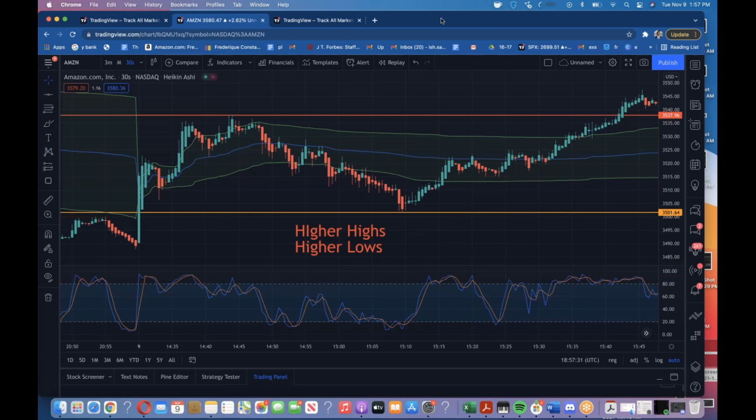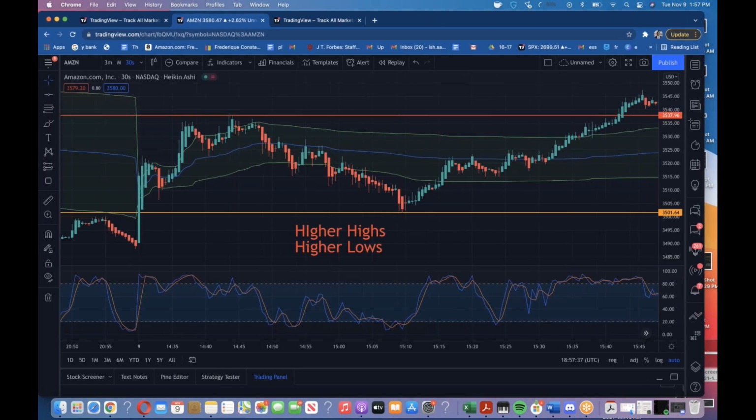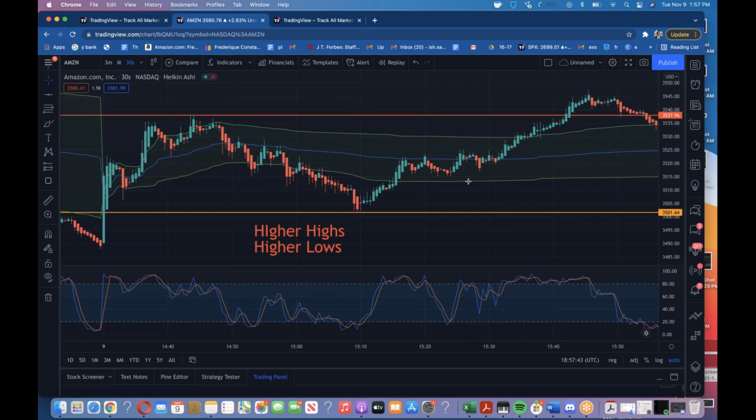And what would be a higher low once we saw the higher high? In this chart right here, Amazon would be bullish over the orange line, right? Obviously, it pulled back, and it didn't pull back all the way to the orange line, but essentially that is the low, and this is the high. So we made a higher high. Maybe I can go ahead and show this right here: here's the green, here's the higher high, and let's show right here as well.